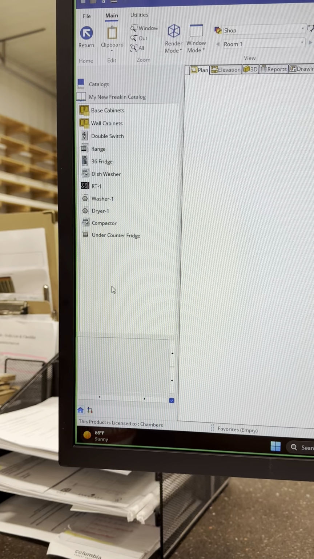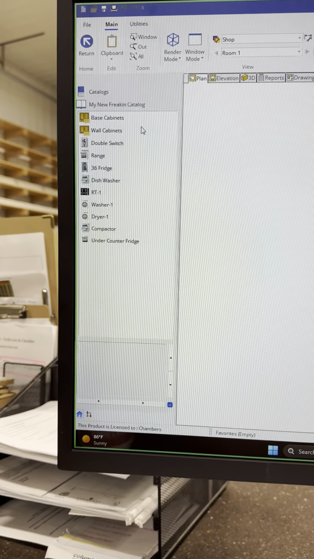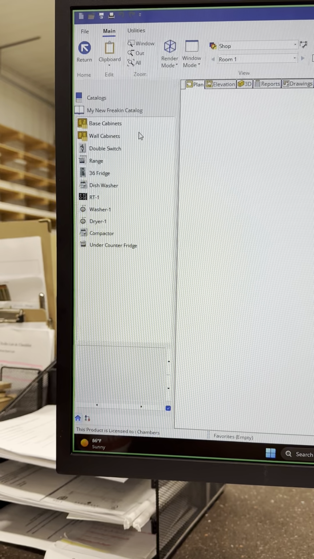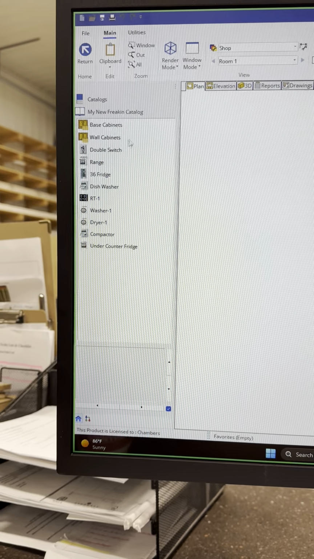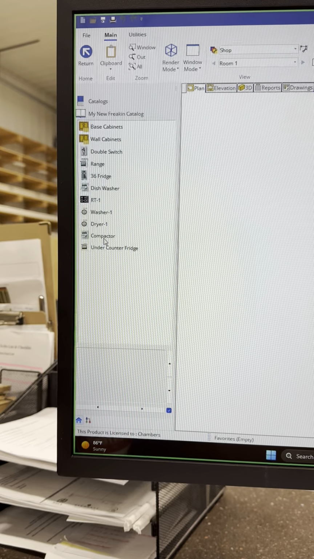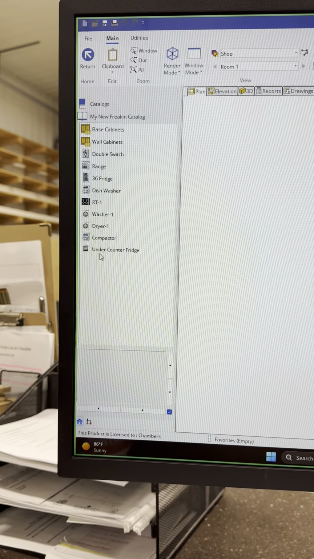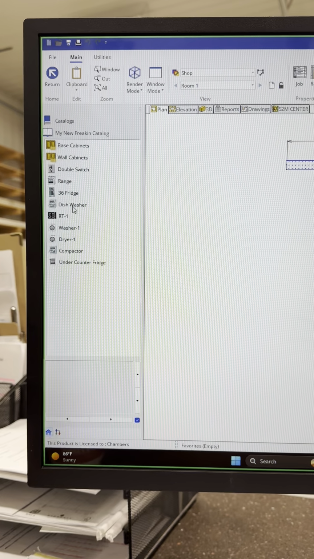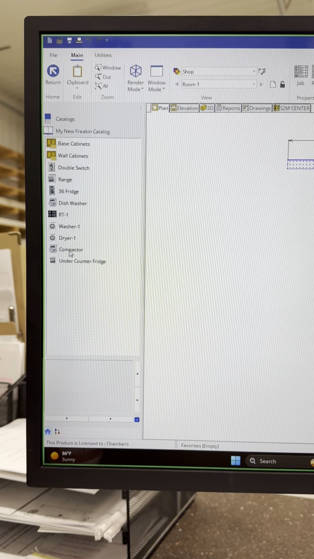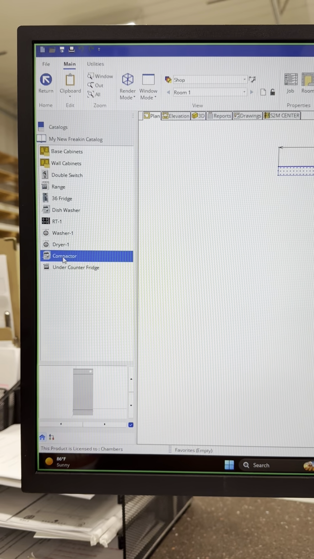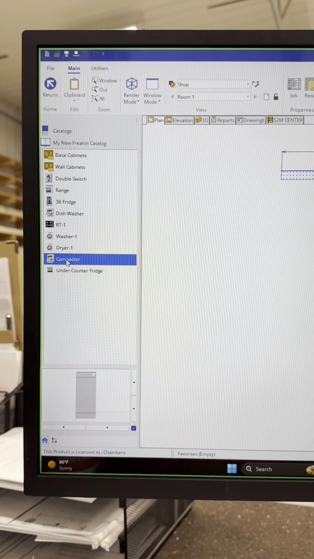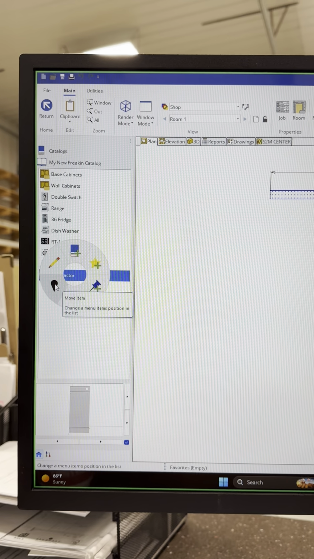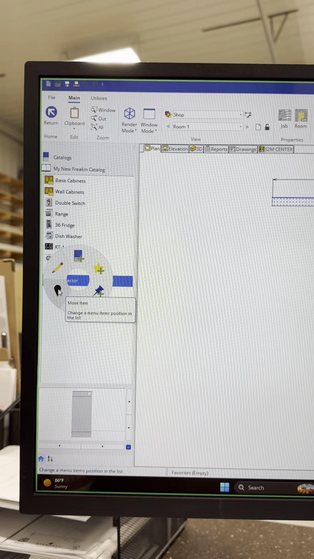Now to move things around, well, you can, like we said, move whole groups in the catalog editor, and I bet you could probably do that with individual things as well. But if you want to do it in the job, same thing here. When you get ready to grab one, if you want the compactor right here to be the top one in the list, you can right click right here, choose the move item option right there.